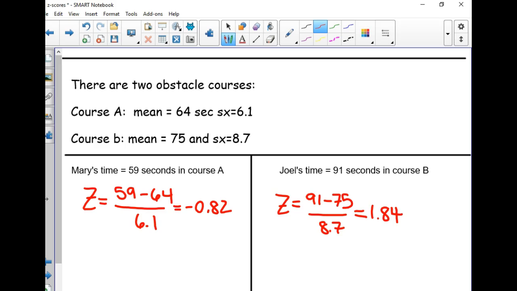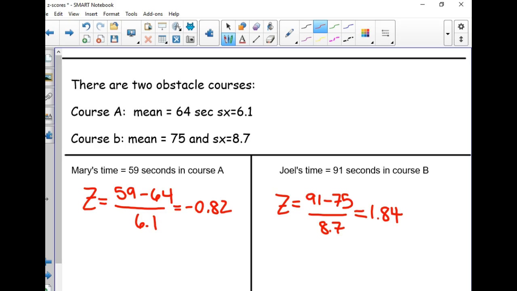Now my question is something Evan brought up. When you look at just the z-score, Joel's z-score is above the mean. So if I didn't have any story behind this, I would think Joel is more extreme. He's better. Right? But I have the story behind this. And the story behind this is the guy and the girl are doing what? A race. And in a race, do we want to be higher than the mean? No, we want to be lower than the mean.